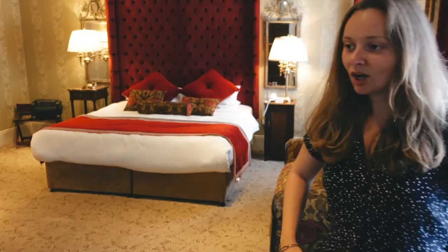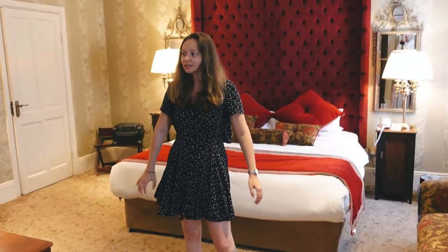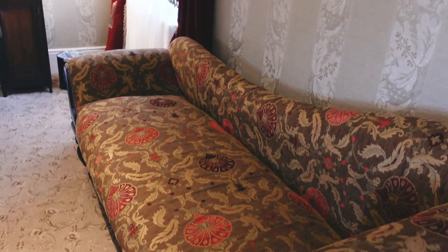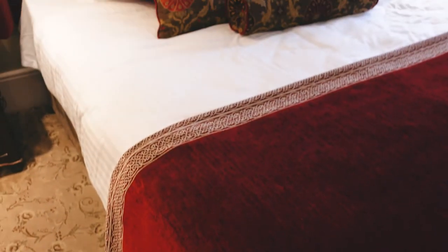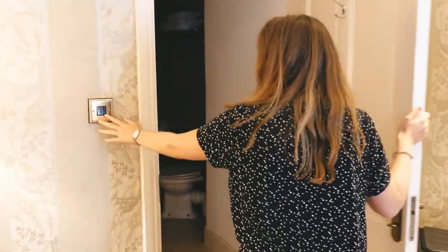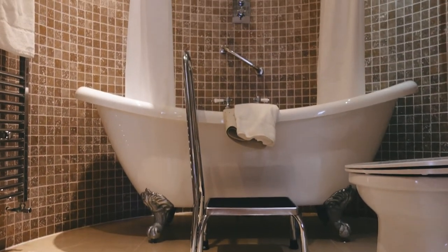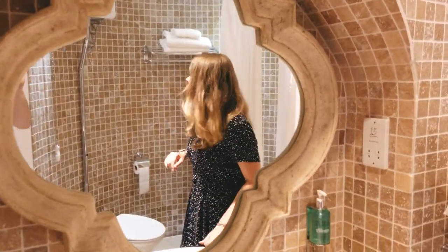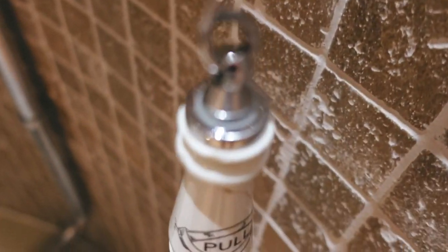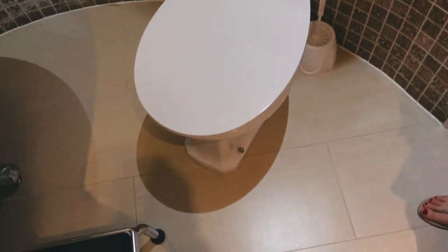We made it to our hotel room and we're going to give you a quick room tour. We have a very big room — it's huge. I didn't think it would be that big, with a sofa and a lounge-ish area from the old times, and a super comfy bed. We have a bathroom with a bathtub, which I'm very happy about. It looks old school and nice with marble and a lovely shaped mirror. We also have a very old style toilet with a pull-flush — you pull on it and it flushes down.